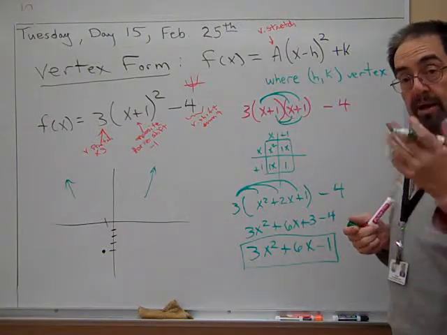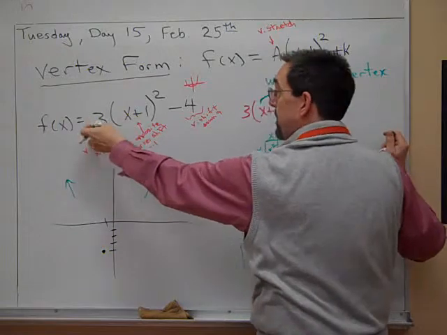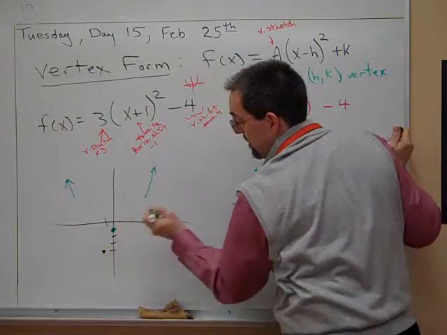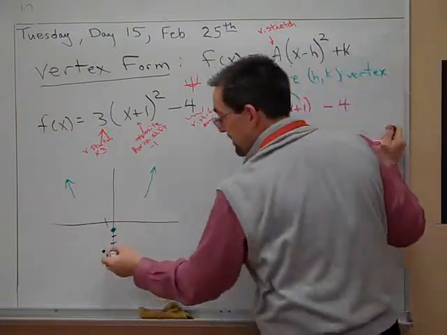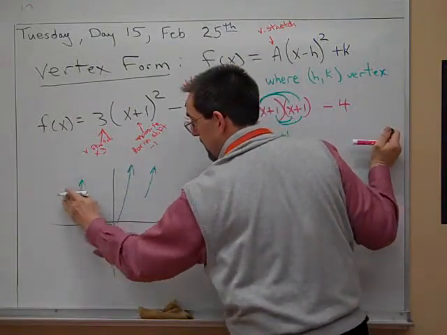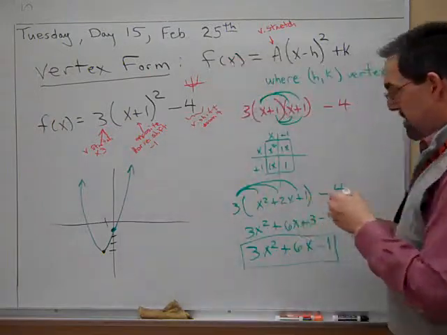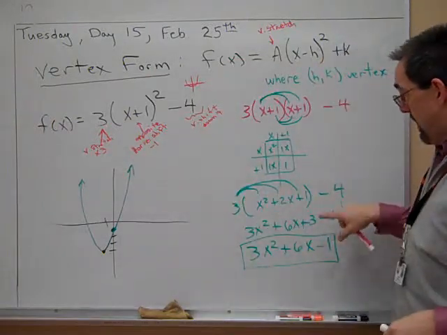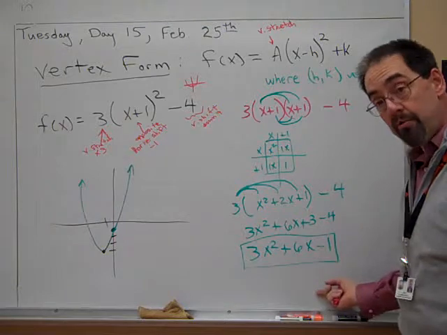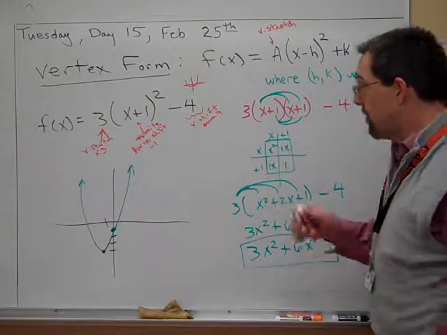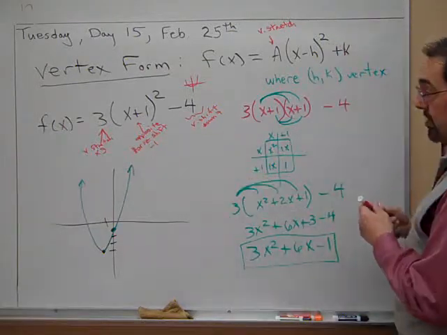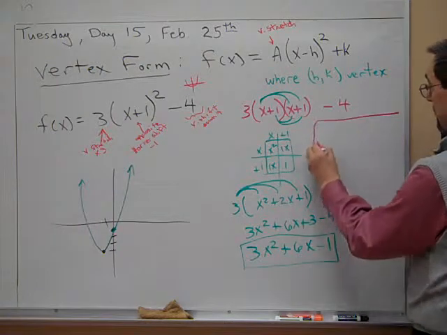Okay? Now maybe you already saw that here. We could have gone 3 times the 1 minus the 4, giving us a dot at -1. Okay? And now we can see our shape starting to form. Okay? And if we wanted, we know how to take this and actually find the zeros. Remember how to find the zeros of any quadratic? Use the quadratic formula? Absolutely. Let's see if we could fit that in right in this little space here. You remember the quadratic formula? Let's write that off to the side here.